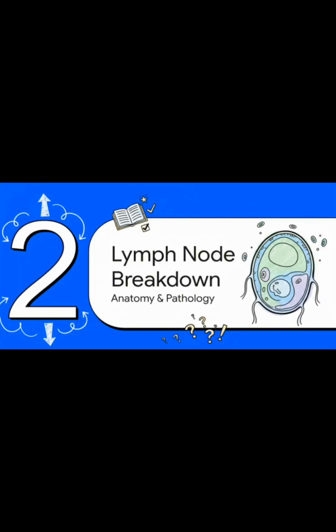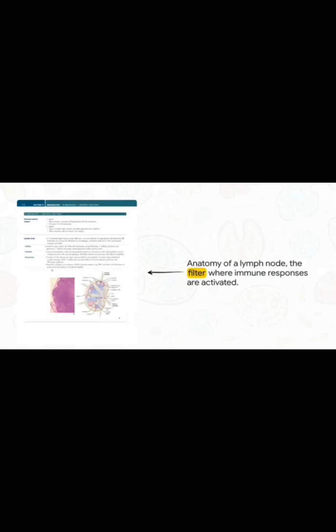Now that we've got the big picture, let's zoom right in on the lymph node. This is your classic secondary lymphoid organ, and trust me, it is an absolute favorite for exam questions. Knowing its internal geography is the key. So take a look here. You've got lymph fluid coming in through all these afferent vessels. It trickles through all the different zones inside, and then it flows out through a single efferent vessel.